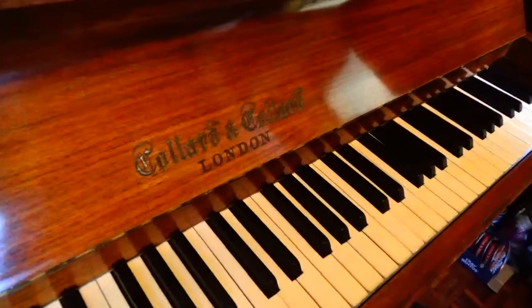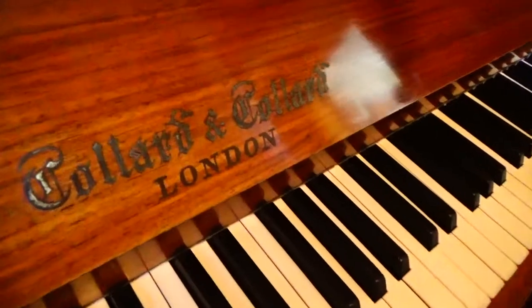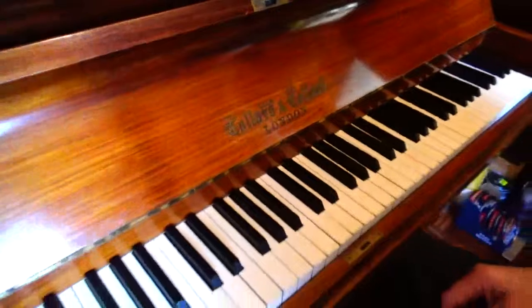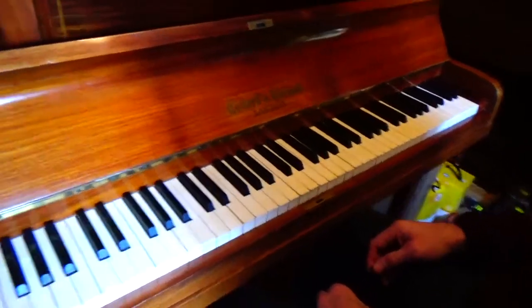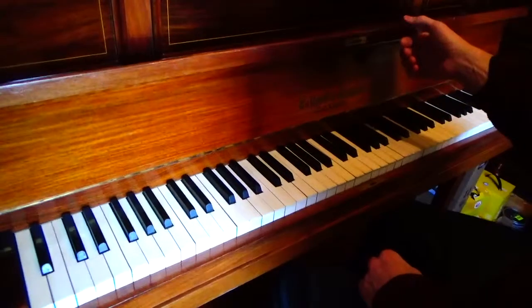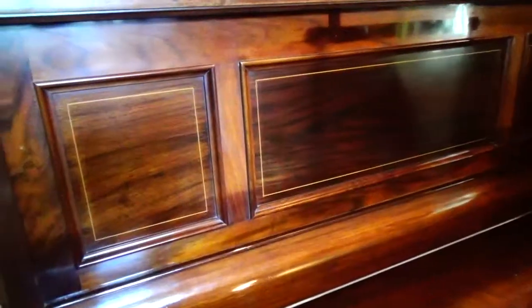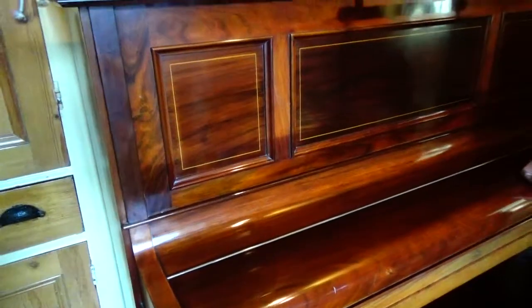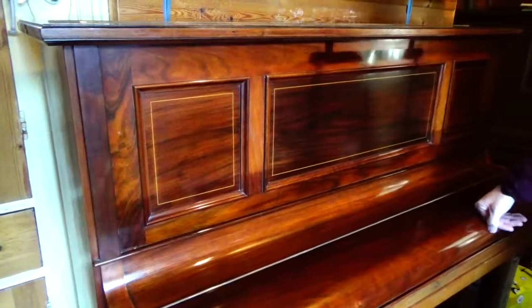Okay, this week it is the Collard and Collard for sale on eBay. This is a very nice piano. It is veneered in walnut, and it has faded slightly over the years, but still looks good.